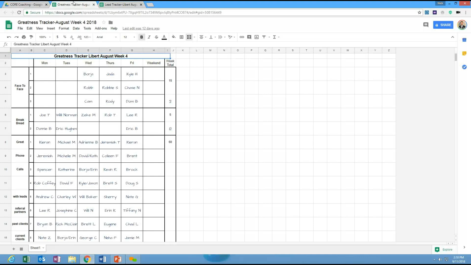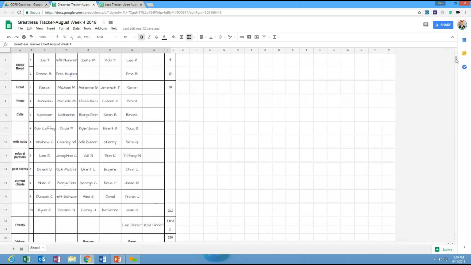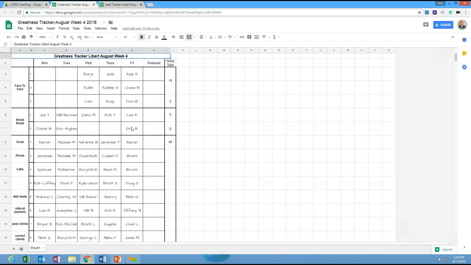thing that, if you're working with me, if you're joining our 411 accountability on Tuesdays, if you're in any of our programs at the office, is a great tool to communicate and looks a heck of a lot better than handwriting. If you've got more questions on that later, let me know. But otherwise, this greatness tracker is so key to your business. When you sit down and say you're doing 2 hours of lead generation a day, are you really? This document helps track it.